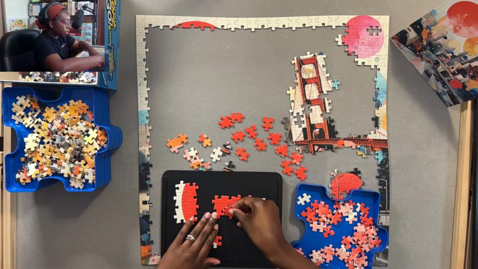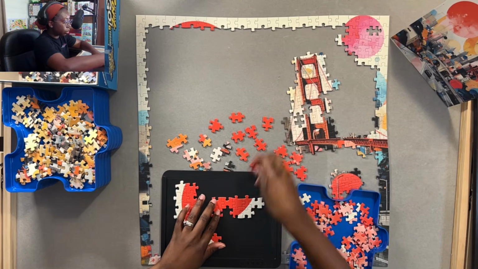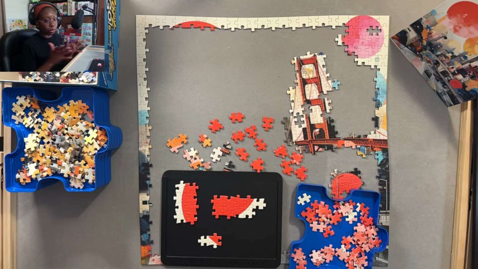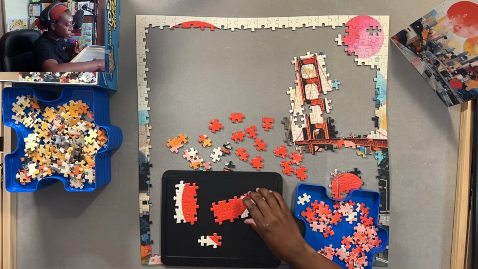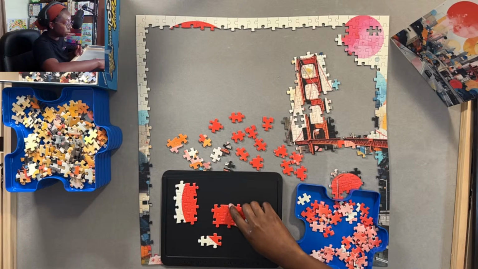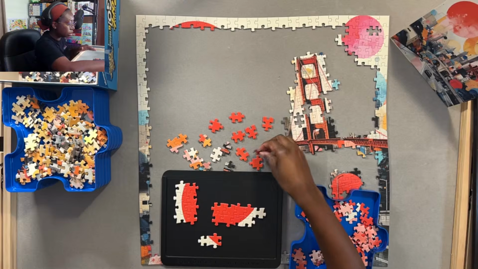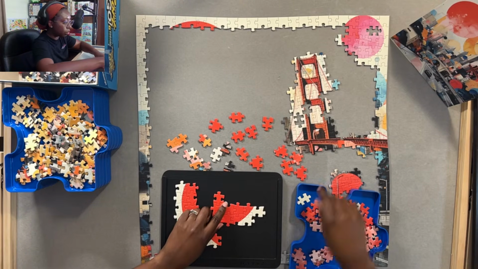Let's see. We need one that at least has two outs. Let's see if we can find one. Okay, look, we are on a roll. We're doing awesome. Okay, these two have some rounded kind of leaning outs. This one kind of leans. Beautiful. Okay, we need another one with at least two.